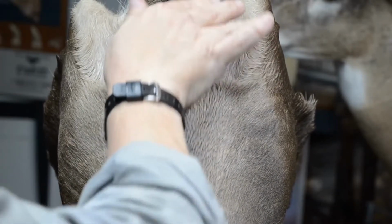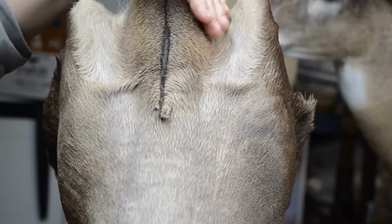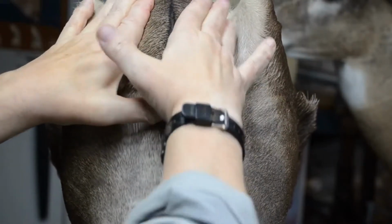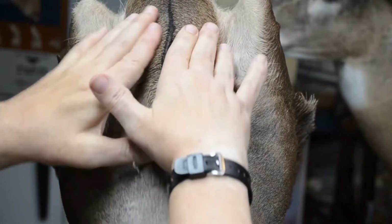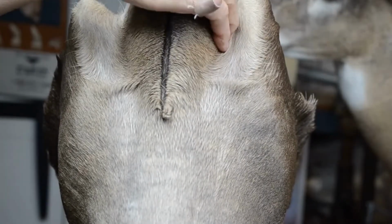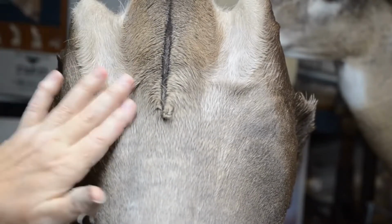Now, once the air is out of there, let me explain what I've done here. I've brought the skin from the right side and the left side together up to form a bit of a peak. You can leave it wide apart like this if you like, but I prefer to combine the skin on itself and I get a much neater looking brisket.